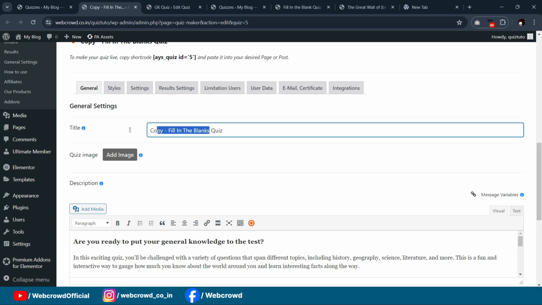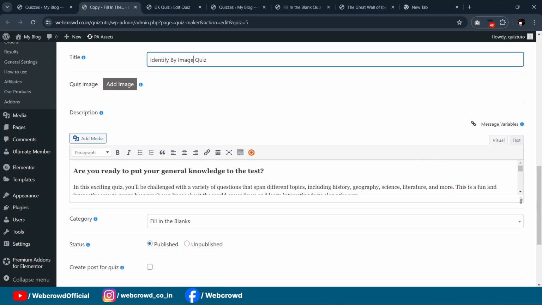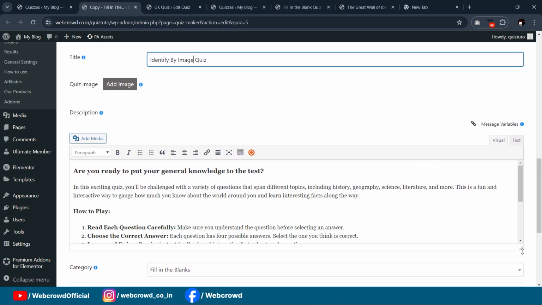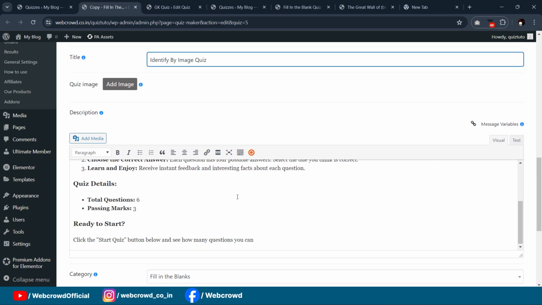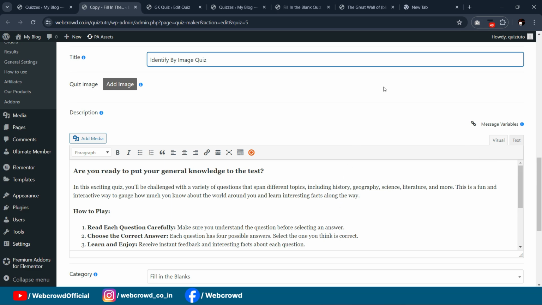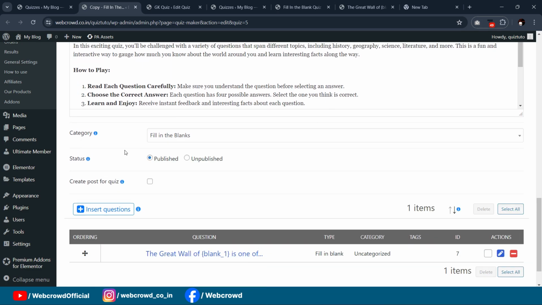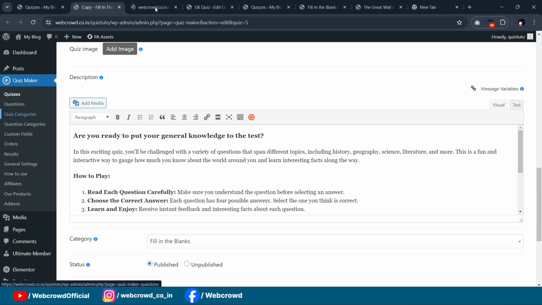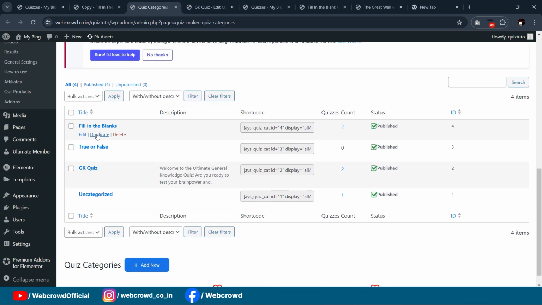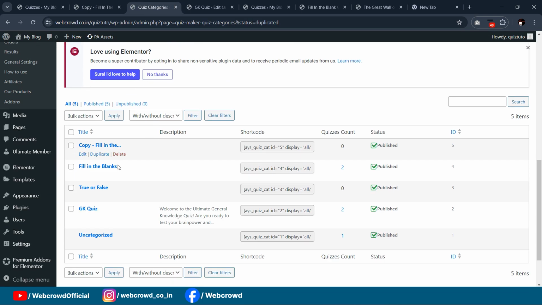Now give it a name like identify by image. You can give another name if you have. Also you can add a description in this place, and just create the category for the quiz, duplicate it and edit.